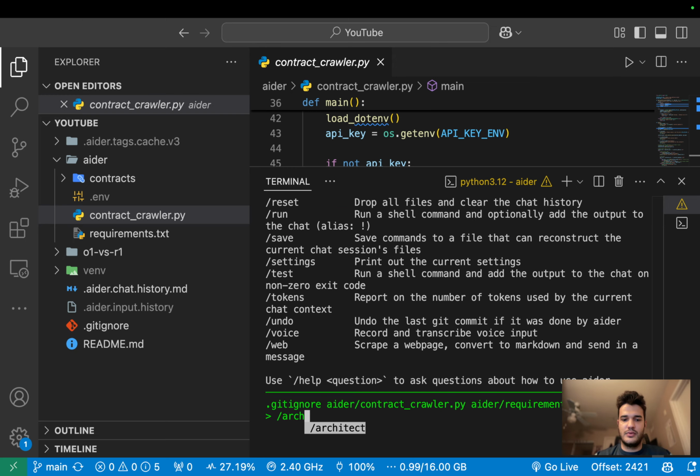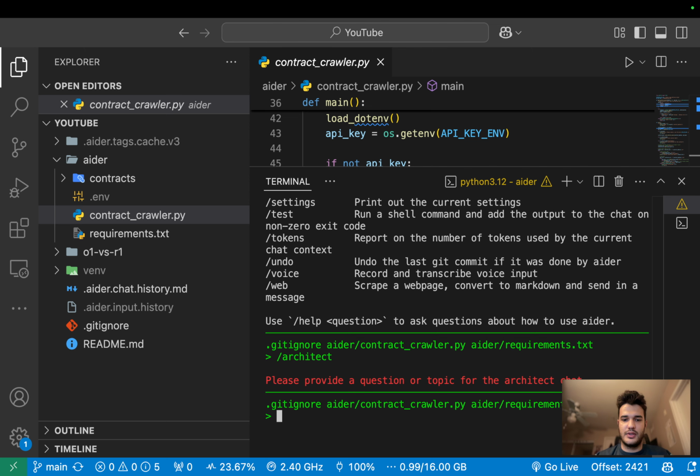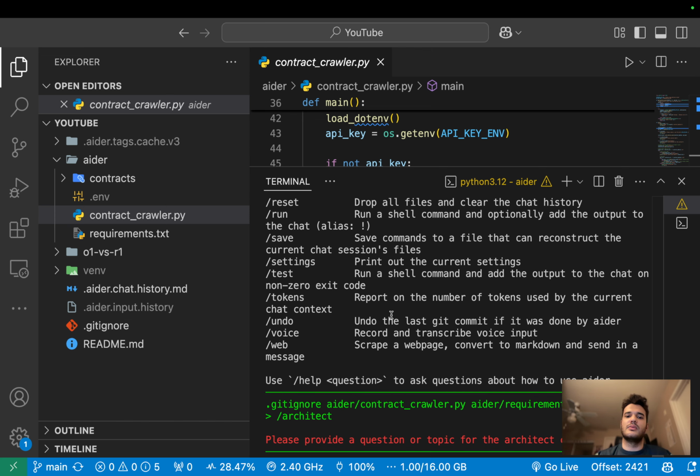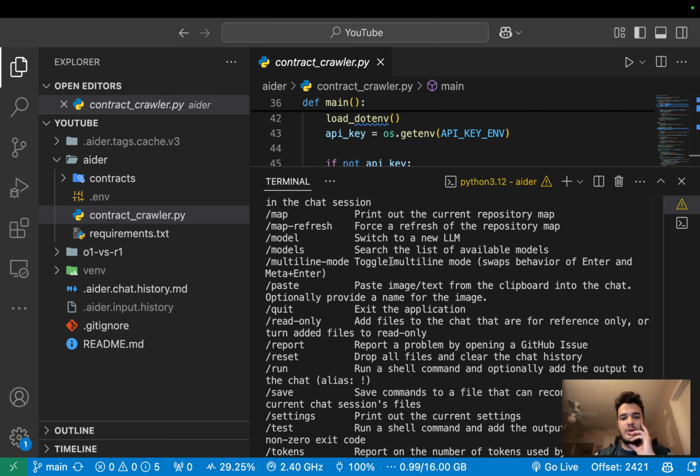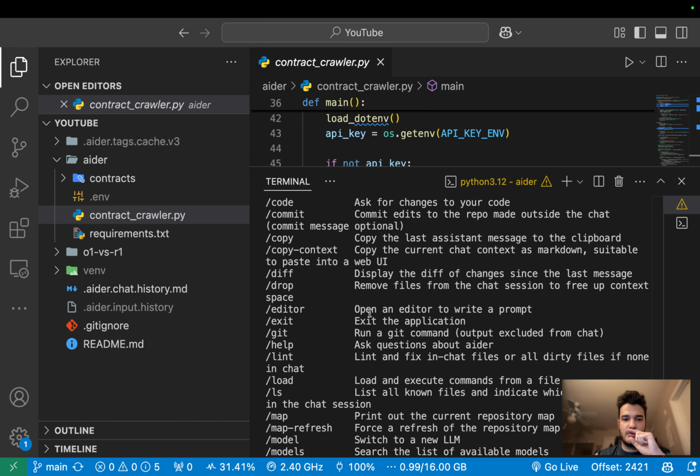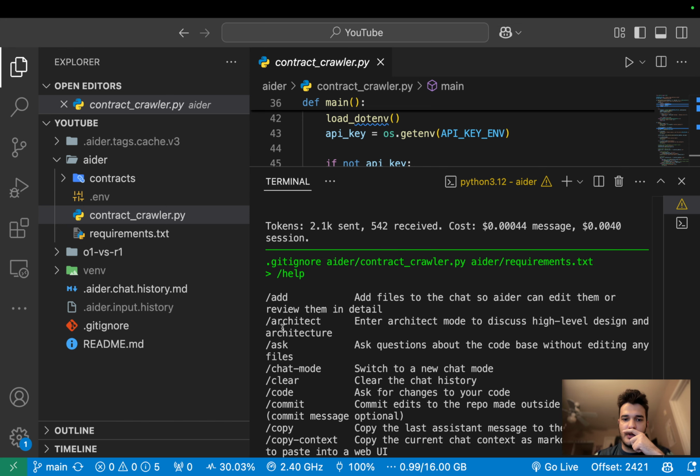So you can switch to architect mode, and you can type here anything, and before writing or modifying any files, it will ask your permission. So it's cool if you are working on a sensitive project.